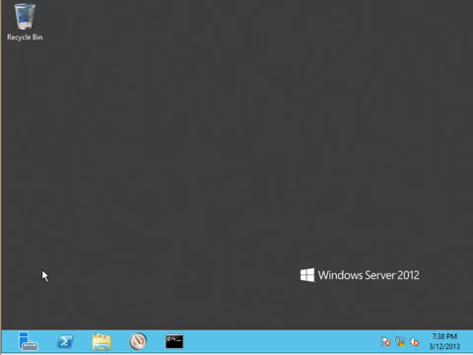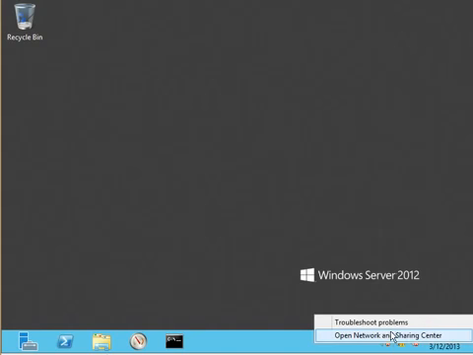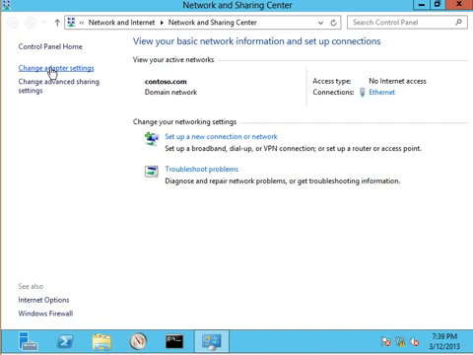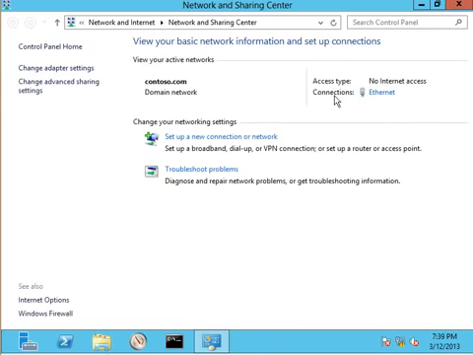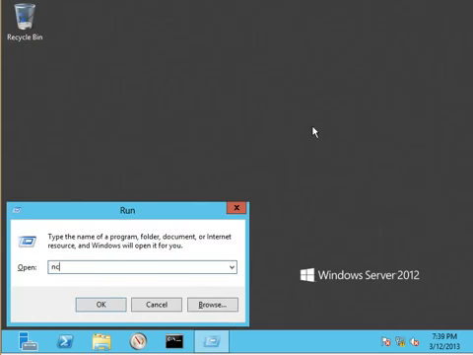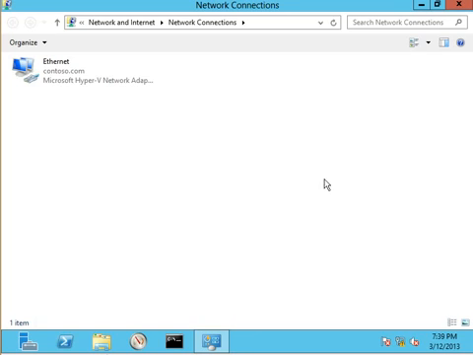And a few people have mentioned that they aren't really thrilled with the new View Available Networks. They like the old school way of looking at the network control panel applet. You can still get there very easily by right-clicking on the View Available Networks, or the VAN, go into Open Network and Sharing Center, or click Change Adapter Settings. And here you go. Another very easy way to get there, if you're more of a keyboard type of person, Windows key R, ncpa.cpl. Network Control Panel applet .cpl. If you can remember that, hit Enter. There's the Network Control Panel. That's actually been around for quite some time, but it's something you might want to know about now.